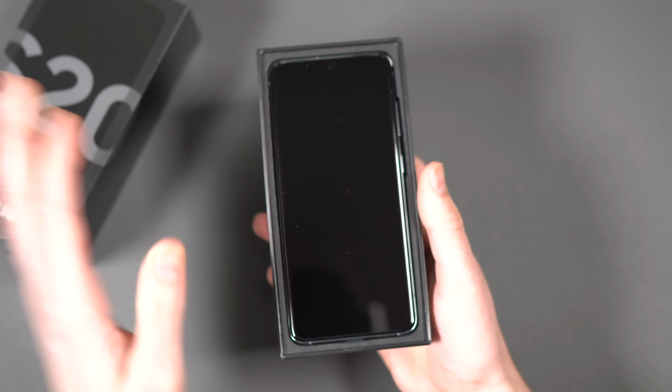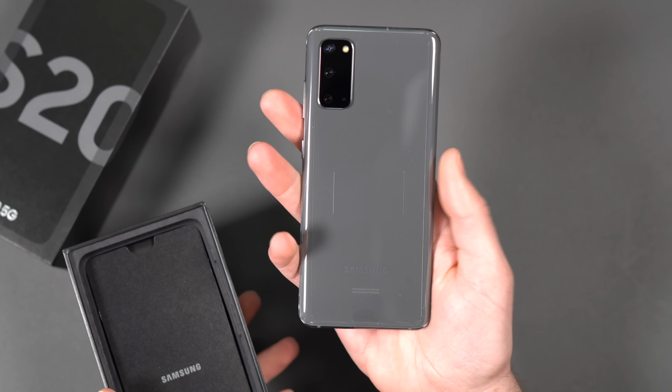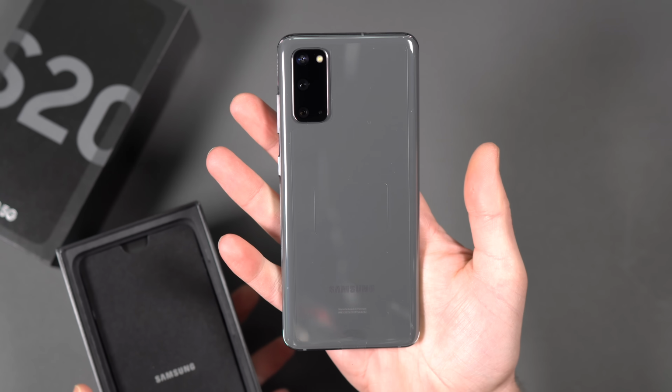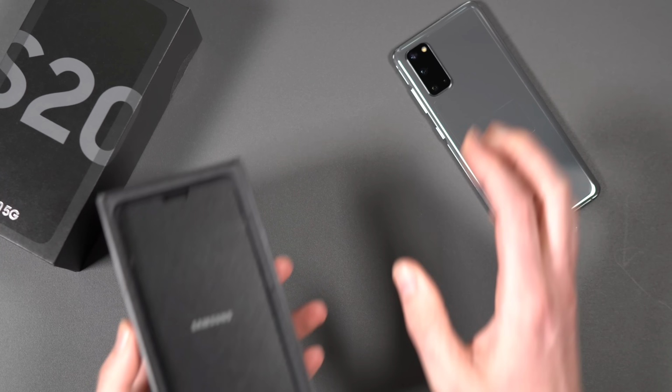So unboxing. Here's the phone. Which color did I go? Well, of course I went with the gray. Everyone should probably go this. There's a blue and there's a pink, and this color, this is the color. It almost matches the desk. Let's set it there and see if it just blends on in there.